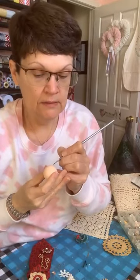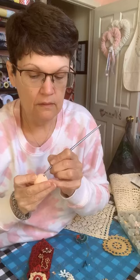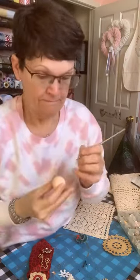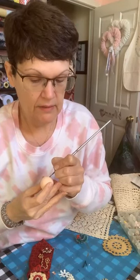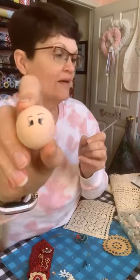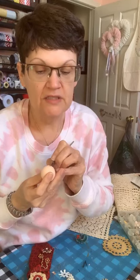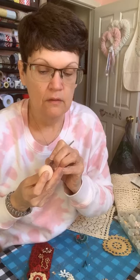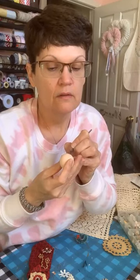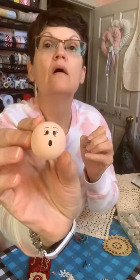So there's our little eyes. And like that, right there. Then we're gonna make eyelashes. I mean, eyebrows. There we go. And then we're gonna do her with a mouth that's kind of open, like she's singing. Just like that. Maybe a little bigger. Like that.